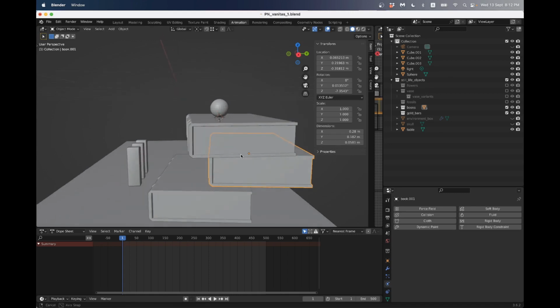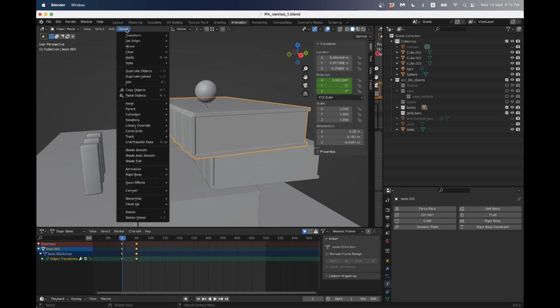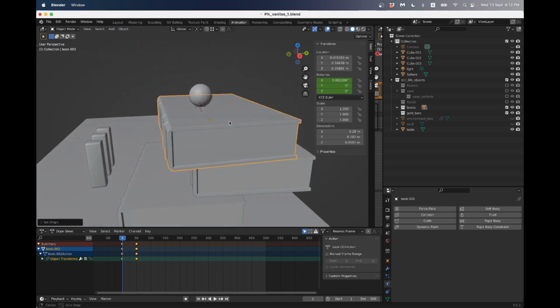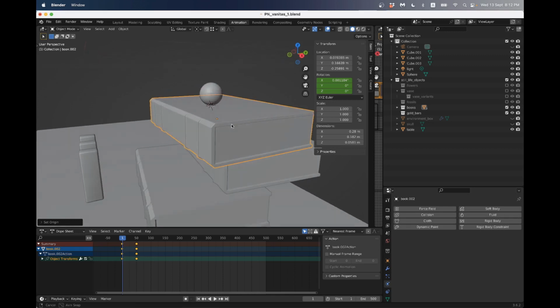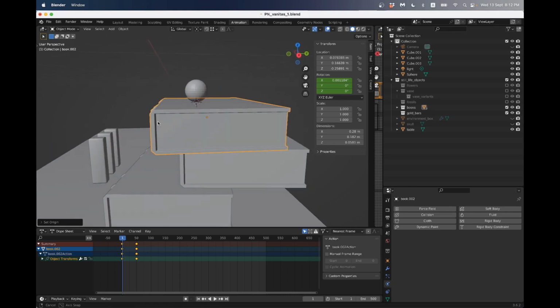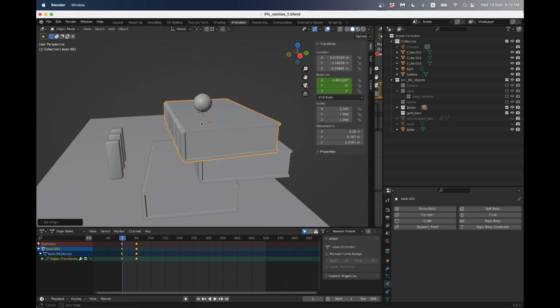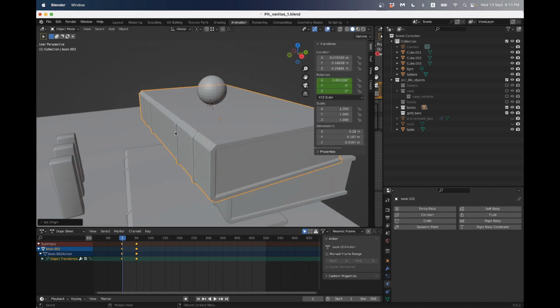So how did I do that? Okay, so if we look at this book, I'll put my origin back to where yours probably is, which is probably in the center of the object here. That little dot is the origin. Sometimes if we make an object like a door or anything that we want to rotate around one end, we have to have the origin be where we want the rotation to happen from. By default, objects will rotate around their center.